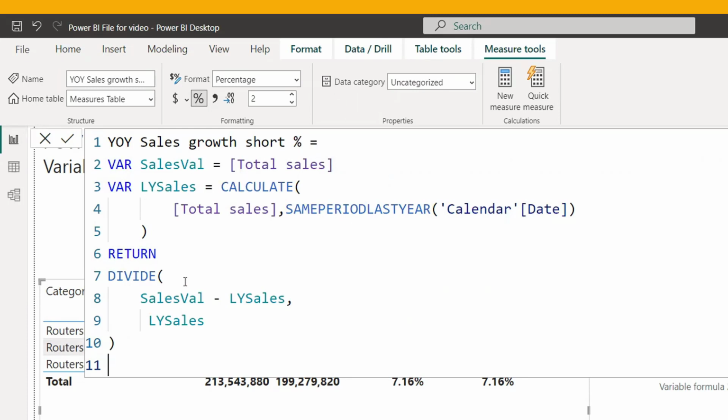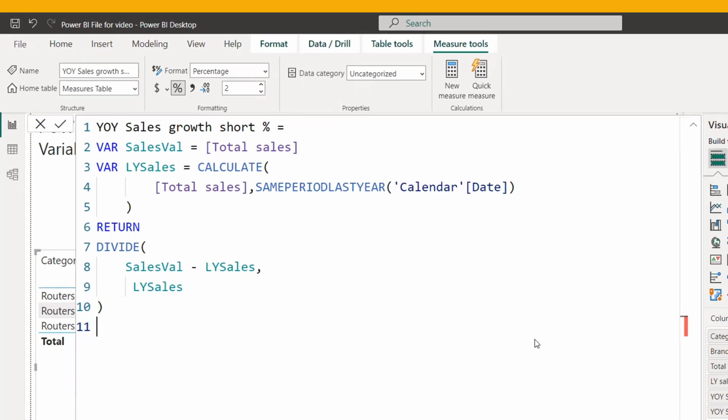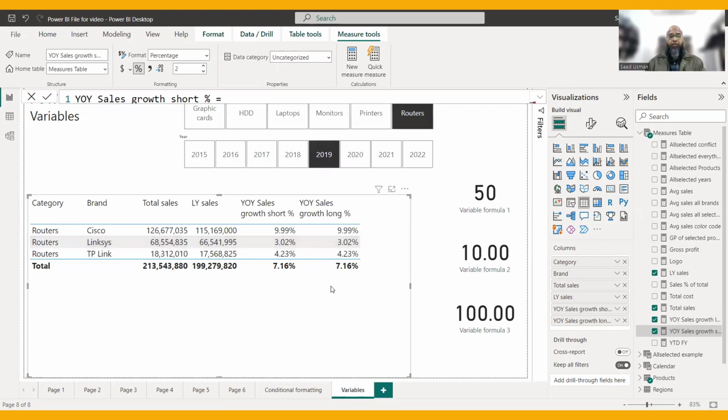And as a return statement, I can provide the sales value less last year's sales divided by last year's sales. So I don't have to reuse the same big formula, calculate along with same period last year, in my return statement, as I can use the shortened variables for my result. And now you can see the answer is exactly the same. So it's better to use variables when you have to work on complex formulas. It will improve the readability of the formula and enhance its performance as well.